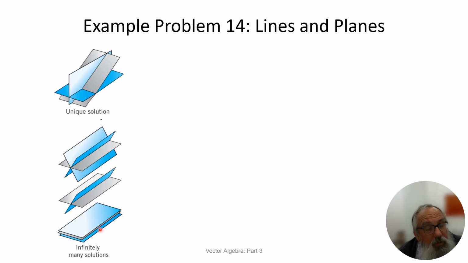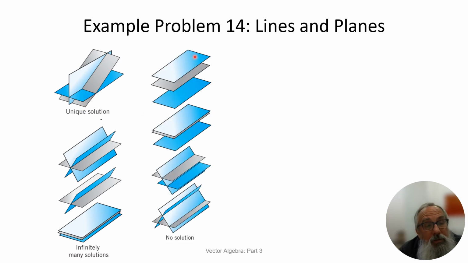These 3 don't appear in the picture to be intersecting, but say they were all in the same plane, again with an infinite number of solutions. So we have to be careful about whether we've got an infinite number of solutions and what it means, or a unique solution and what it means. These diagrams of planes not intersecting, those 3 clearly not intersecting, there's no solution. In this case, we've got three planes, but two of them are parallel and not the same plane. So there's no solution to the intersection of these three planes.